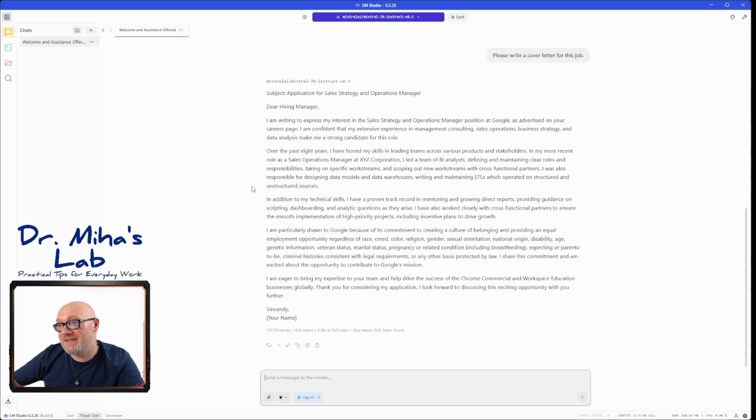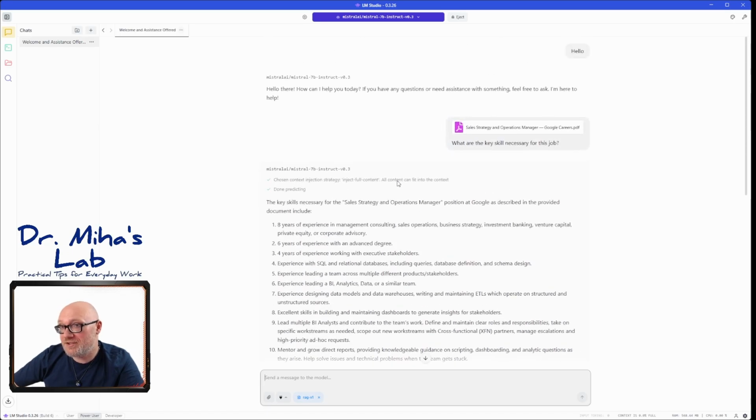We can also test these same prompts in ChatGPT just to give you a comparison. So let me do that now. I will use exactly the same prompts that we have here and exactly the same file in ChatGPT, and then we can compare them side by side. I will include the output of both of these in the video description below so you can compare them and see which model you prefer.